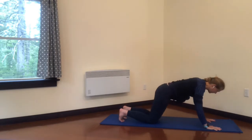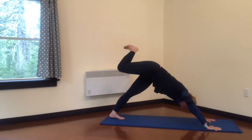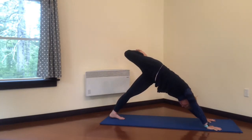And now downward facing dog, and building on that crescent, we'll add a little twist to it. So take your right leg up to the sky, bend your knee, and now you're opening the side body up, putting more weight on your left hand as if you were going to take your right hand right off the floor.